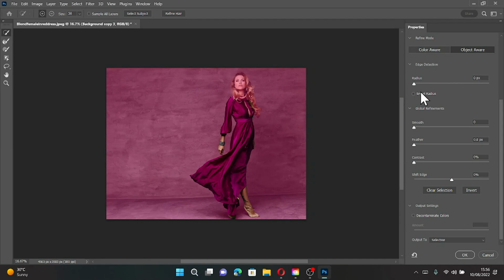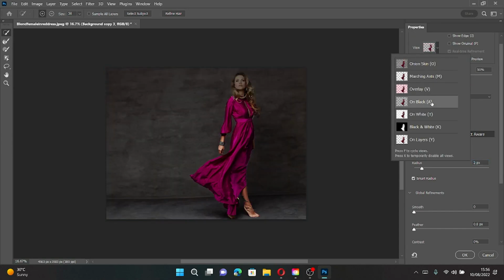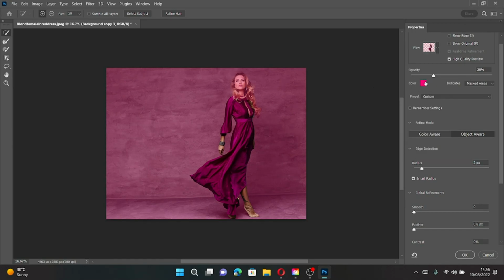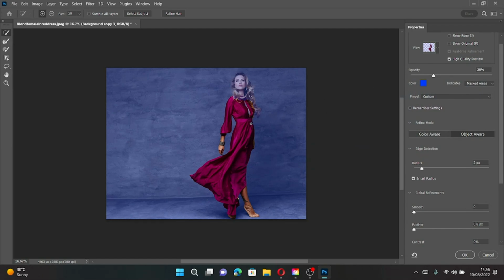Of course also I'm just going to turn on Smart Radius. So I'm going to change the colour. Colour overlay will work. I'm just going to put it to blue, so it means then I can see the dress better.